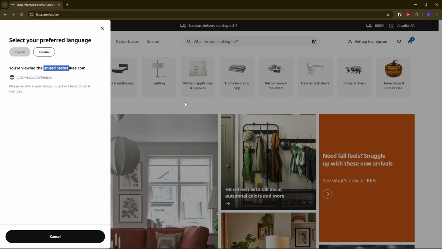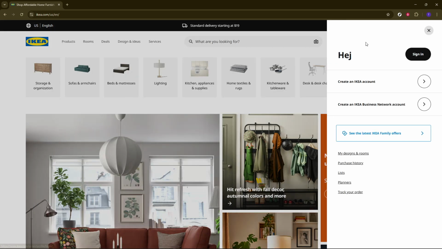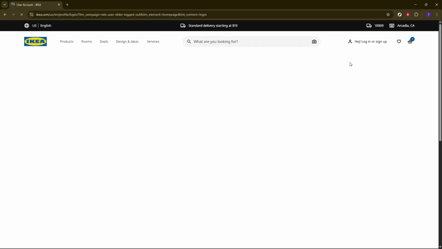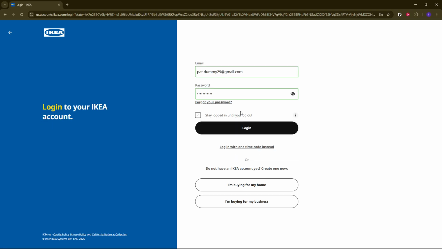If you don't yet have an account, take a moment to set one up. For those who already have an account, simply proceed by clicking Sign In. Go ahead and enter your email in the given field, and then click on Login with your password. Ensure your details are correct to avoid any login issues. After that, input your password in the specified field and hit Login to enter your account.